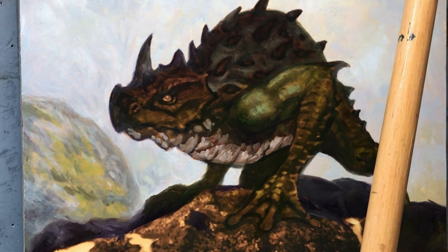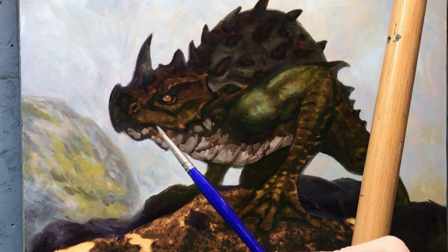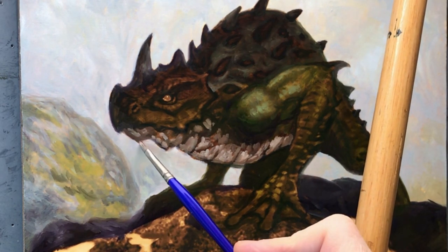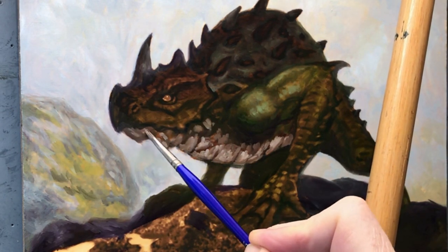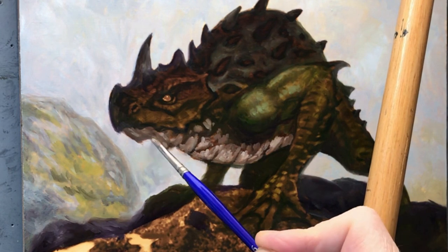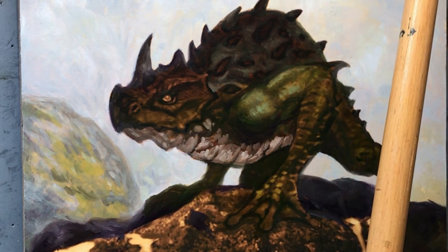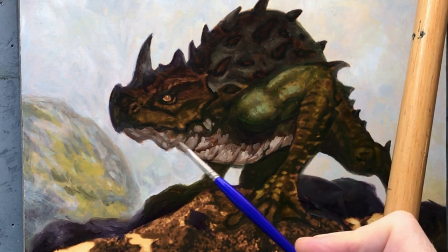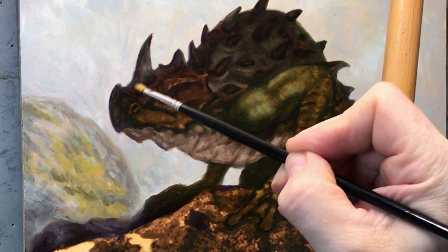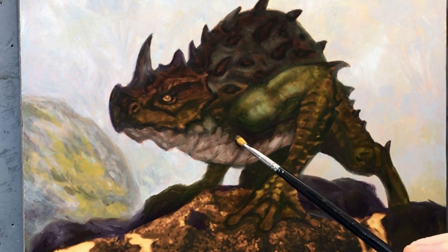You can see a lot of this I'm doing with some fairly small filberts, my sort of go-to things. I'm probably not using a round yet, but you can see that I use that one filbert that's a little worn, and it's clean and it's soft, but it doesn't hold a tip anymore. And I use it as kind of a blender brush as I'm moving around on some of these pieces.